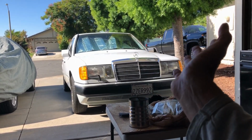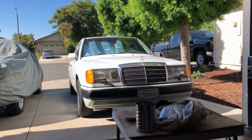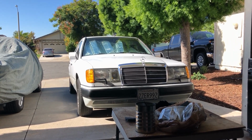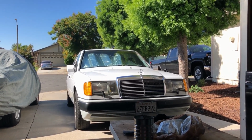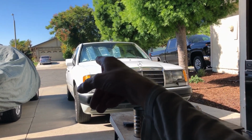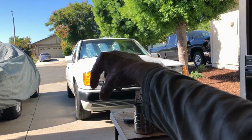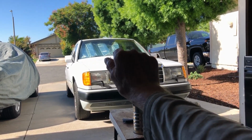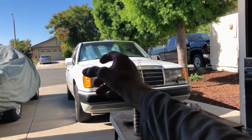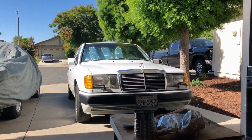I don't drive the car every day. My son does. Here in the driveway, I go, okay, I guess the high speed works. I don't know. So I started looking into it, and the way you test, kind of like a self-test, is there's a coolant temperature sensor on the head, and you pull the connector off of it, and you turn the ignition key to position 2, engine off, and the fan should come on. It tells you that everything is working.